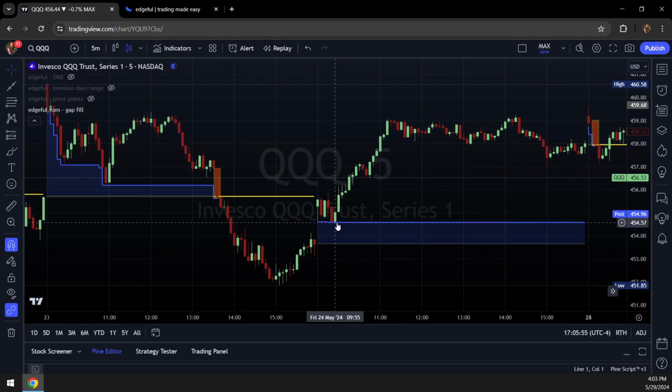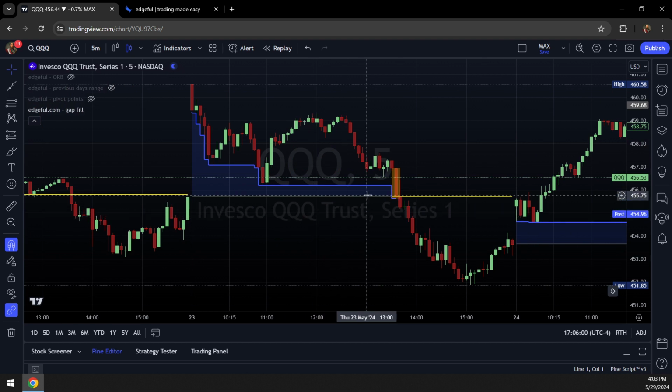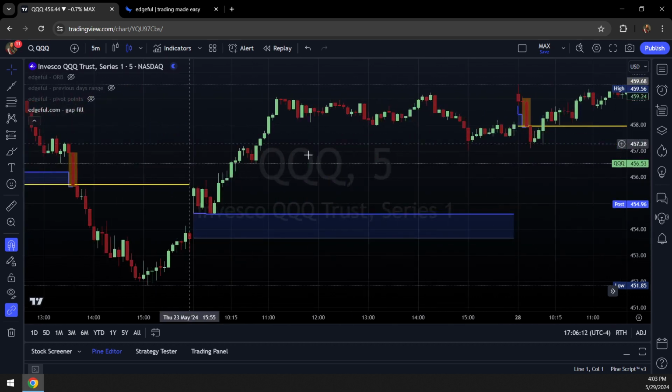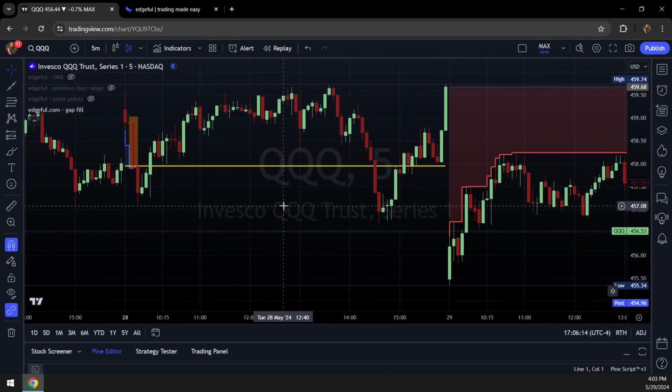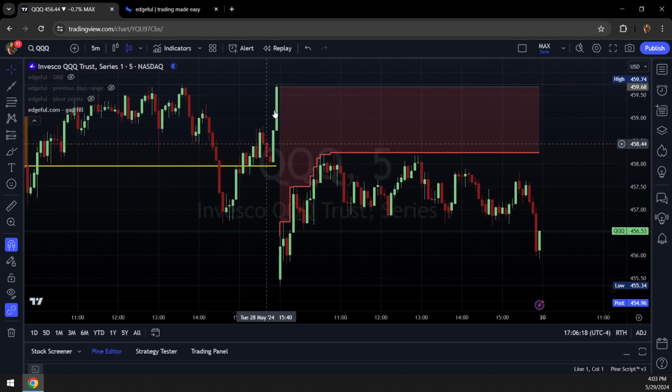This one, we never filled the gap. We filled the gap here and kept going. But we didn't fill this gap. This was the day where we had a large gap up after NVIDIA earnings, and we bounced a couple times, but we didn't fill the gap until way late in the day. But we had a very large gap, and I'm going to look at that here in a second. I've made some posts about why I didn't think it would fill. Look at this. Today we never filled this gap.